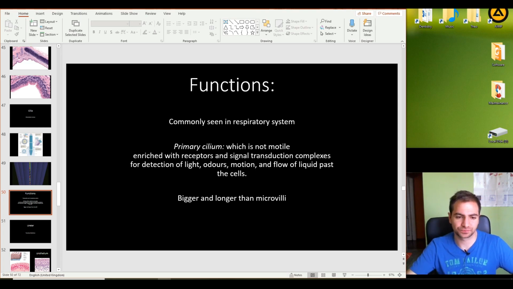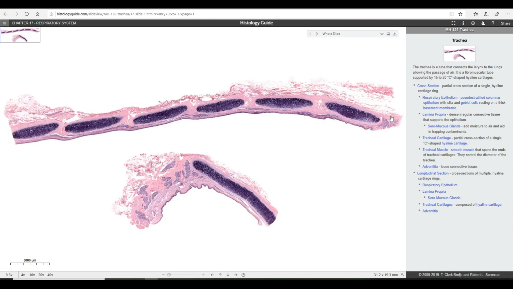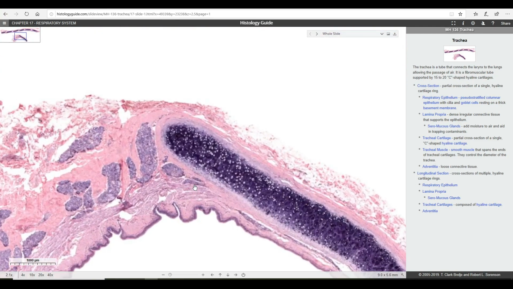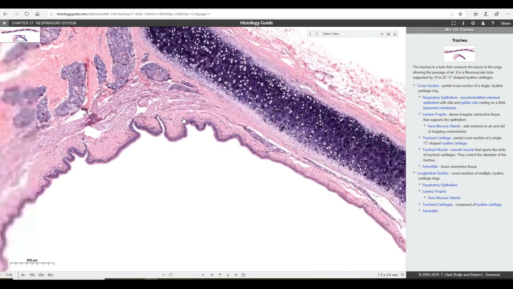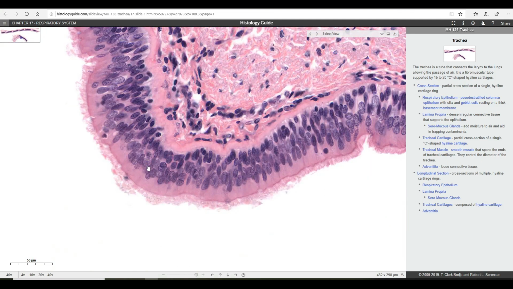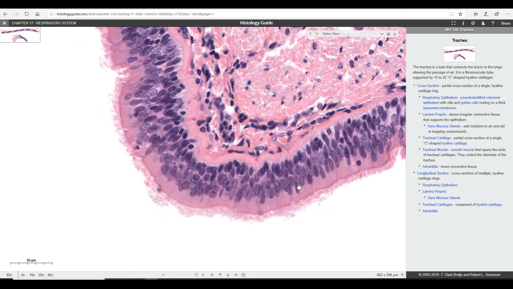So this is the trachea. This is the longitudinal section. This is the cross section. Let's focus on whichever section you prefer, either the long or the cross. It's exactly the same. The epithelium is found in both, so our structure of interest will be seen no matter what. So we can find the many columnar cells. Of course, they're overlapping.